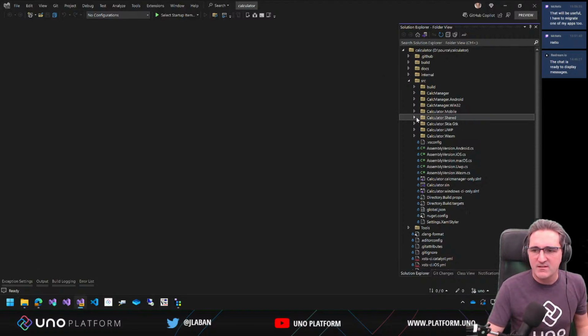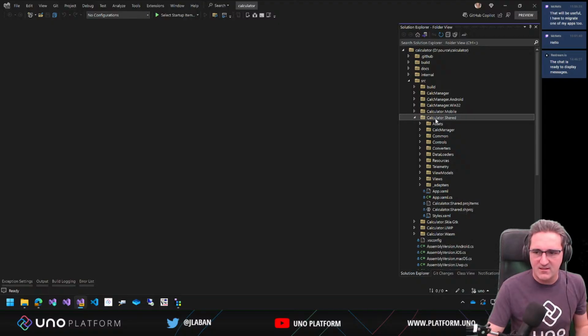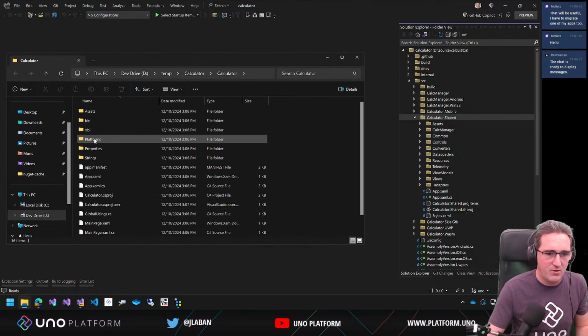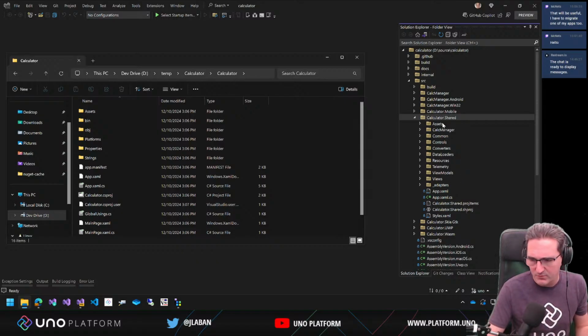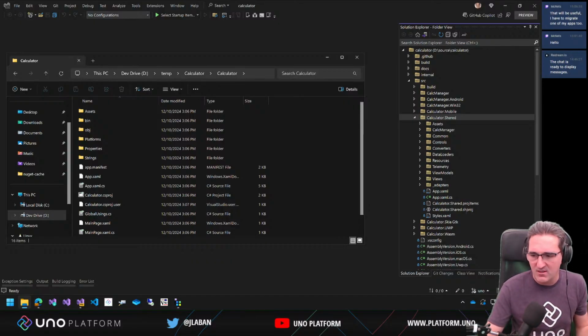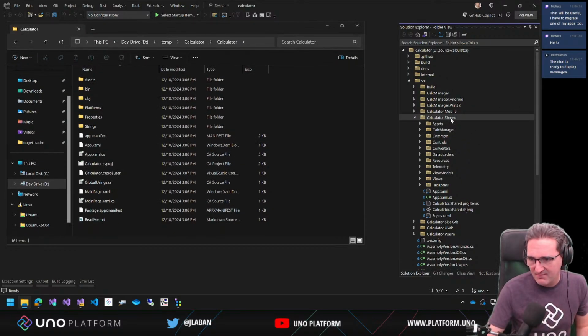What we're going to do is, for now, not migrate anything that is inside of that shared folder, but just take everything that's part of that calculator project and put it inside the calculator shared project folder. That folder we're going to be renaming to calculator in the end, but just to avoid having too many changes directly in the Git repository, we're just going to be working in that folder specifically.